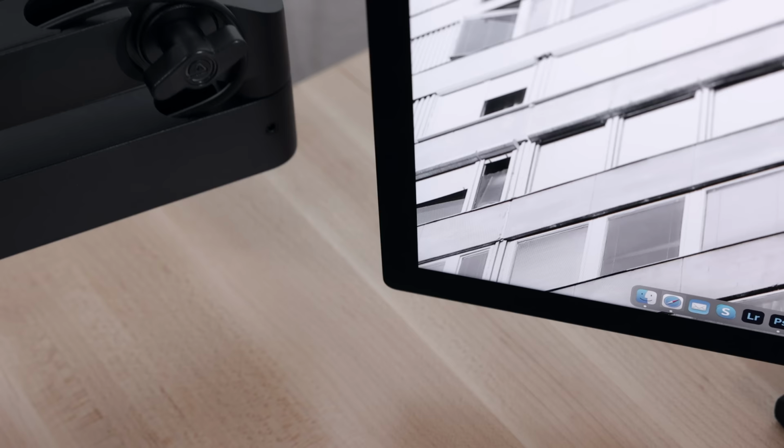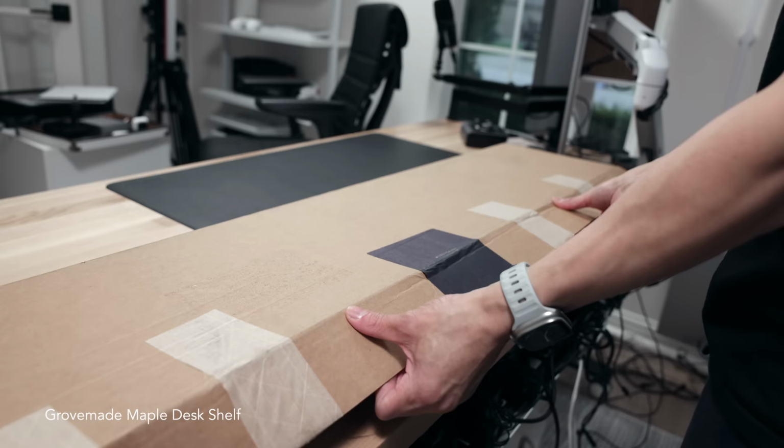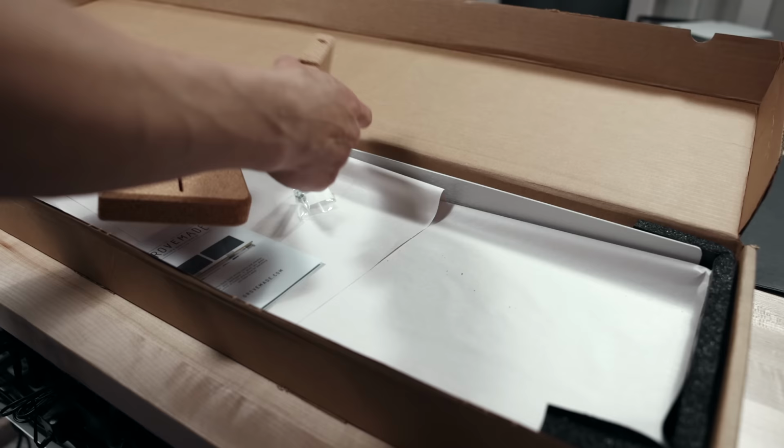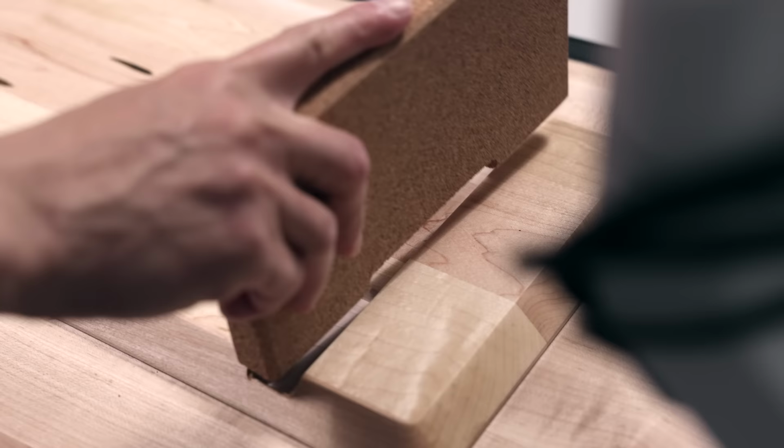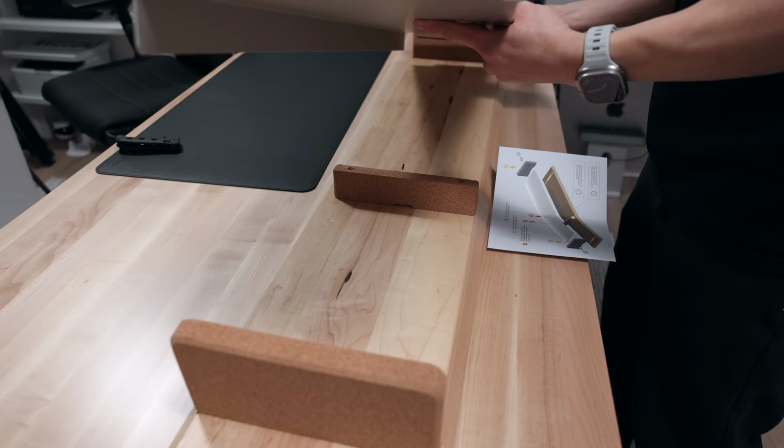So my friends over at Grovemade sent me their updated solid maple desk shelf. This shelf matches the tabletop much better and I personally prefer the size. I've used Grovemade accessories in the past and I know their quality is second to none, which is probably why you see so many people use their products.